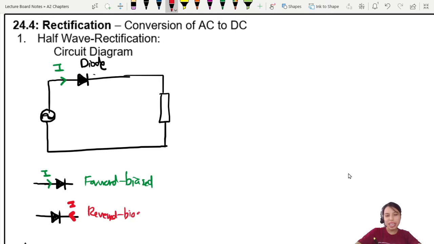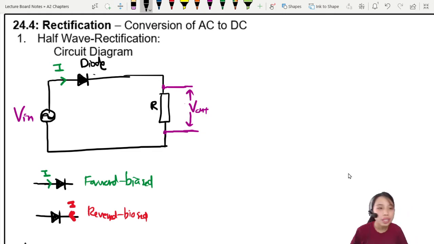Just a recap from AS. Okay, so what will this setup do to the circuit? Alright, so let's say we measure the output. This is what we call the input from an AC signal generator. The output we're going to take across the resistor. You can put a voltmeter, connect to another device. We take a voltmeter, measure the output, the potential difference across the resistor with a value of R.